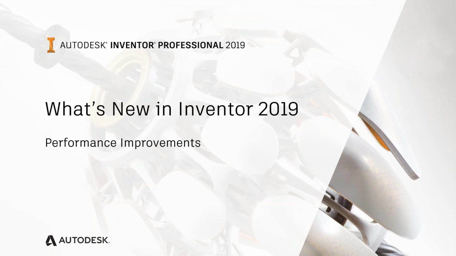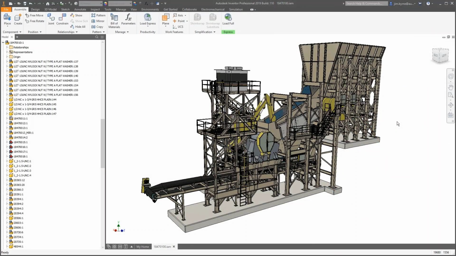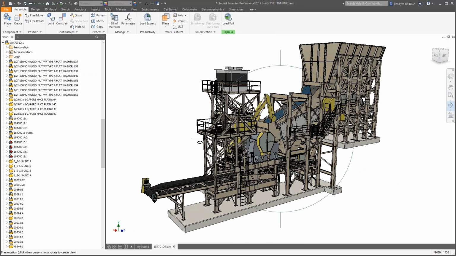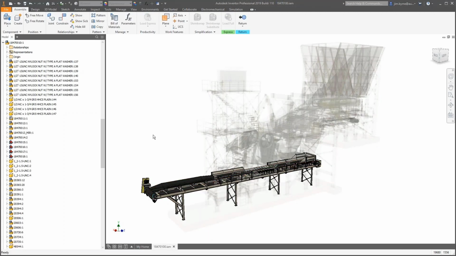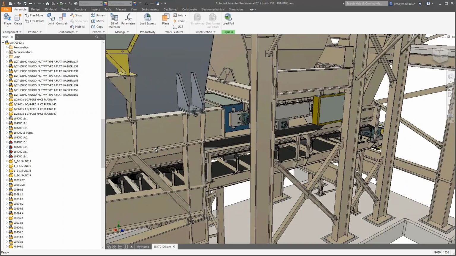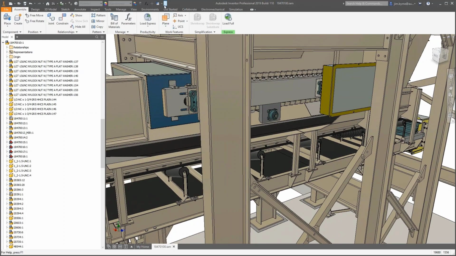If we have a look at some of these things in action and understand the impact on the design workflow inside the assembly environment first, you'll see, like I said, some improvements in areas like pan, zoom, and rotate. When working on a larger assembly like this, it becomes much more manageable than maybe in the past. When it comes to editing sub-assemblies, you might find that you're inclined to start doing that inside of the top level assembly because of the improvements that have been made in this area.